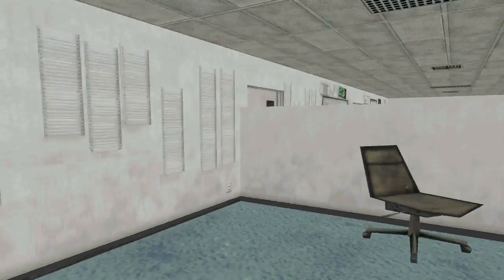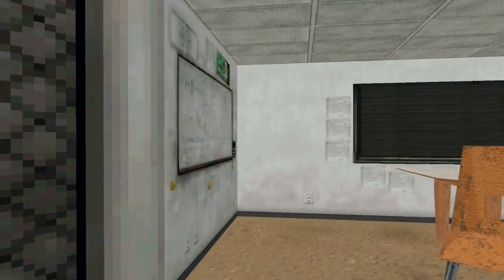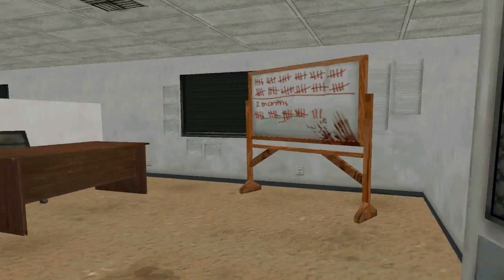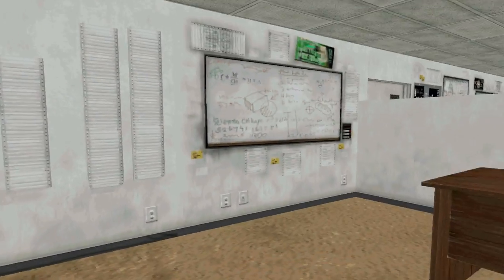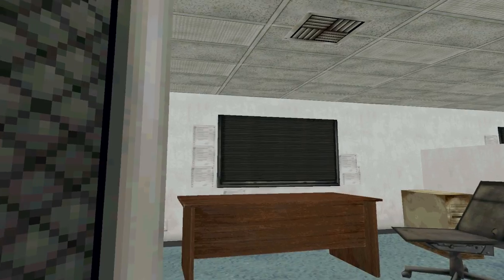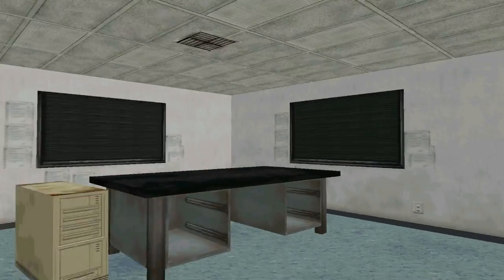Now, you can probably barely see it, but right there, that piece of paper has an ASCII version of the Enterprise D on it from Next Generation. And up here we got another Enterprise. 2 months of bloody handprints. These are really weird cubicle offices because they're not actual cubicles, they're just little walls separating individual rooms.